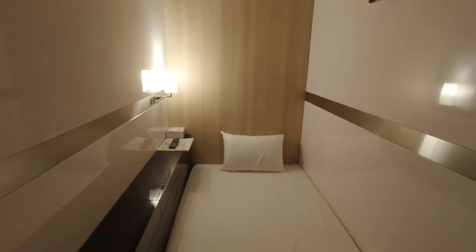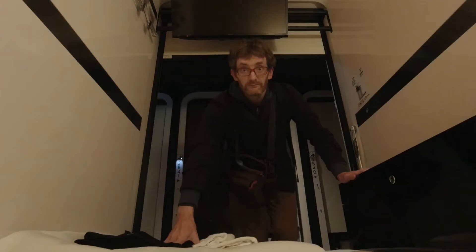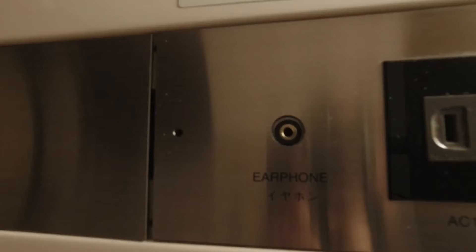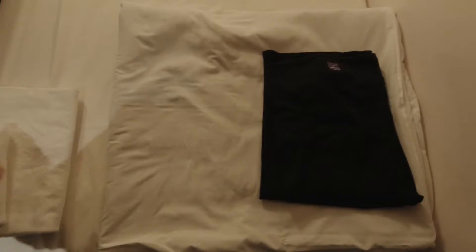So what do you get for your money? Let's look at the standard cabin. It's 1.2 metres wide and 2.1 metres long, so it's much roomier than most capsules you'll find in Japan. The cabins are 2.1 metres high as well, and at the entrance I can actually stand up, as well as kneel up on the bed. Although it's not possible to have a proper door for legal reasons, you do get maximum privacy with the sliding screen. Inside you've got a couple of outlets for charging, a dimmer switch for the light, an audio jack for the TV, and a control for the air conditioning. There's a section for hanging your clothes, and down at the end of the bed there's a comically small waste bin, an emergency torch, some slippers, as well as the customary towels and baggy pyjamas you find in most capsule hotels.